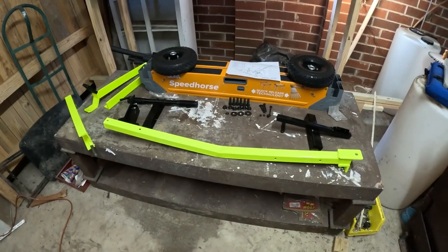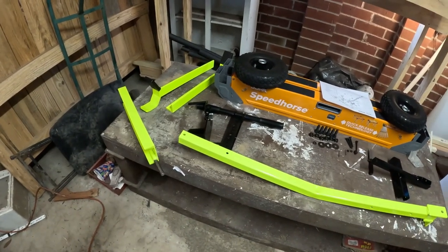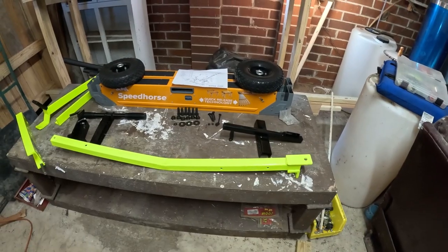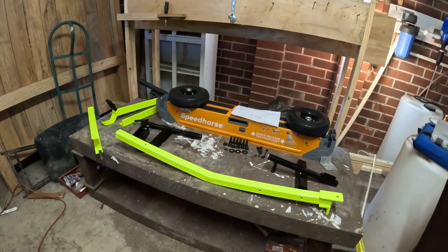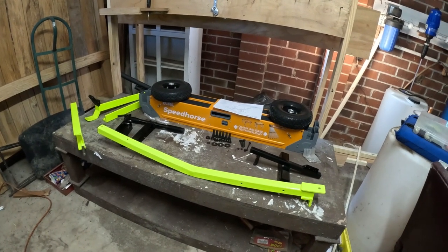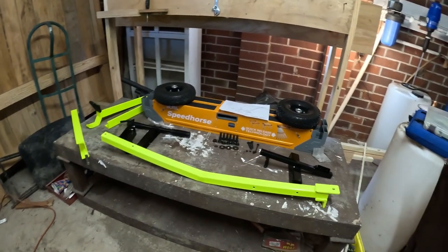Alright. So we got the Ballard Super Jack. Game changer. I really think this will make a difference on changing blades. Right now, I currently just run it up on the trailer and change them. But you have to go up on one side, get under there, change two blades. Go on the other side, change the other blade. So I'm thinking with this, probably in 15 minutes I can change the blades on three or four mowers, whatever I'm having to do. Definitely think this is going to save me some time during the season.